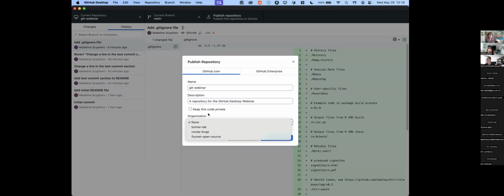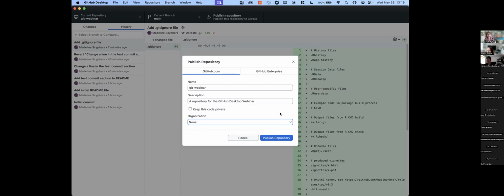You probably don't have any organizations unless you've been using GitHub already, but organizations are like umbrellas for repositories under the same thing. So you might have an organization for the lab that you work at, if you work in a lab, or your workplace, if you're working at a nonprofit or something like that, they might have an organization for all of their code repositories, not just from one person, but from everyone. So I have a couple of organizations I'm a part of. But you probably don't have one, and if you do, you probably don't want to put your test workshop repository in it. That is what organization means.